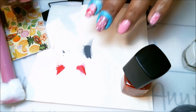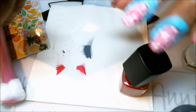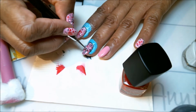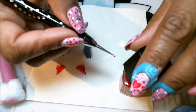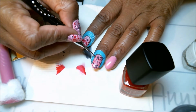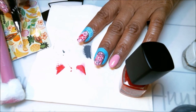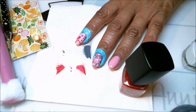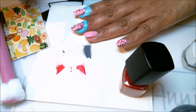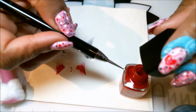So as you can see, this is a really quick manicure. Very, very quick. Very easy too. And again, just kind of apply some dots where it's needed. That's enough of that. And then we can go ahead now and finish up the accent nail here, which is the ring fingernail like I do. And that one's also simple. We're going to apply the dots on the side of the nail, the red dot in the middle, and then we're going to move to white and gray.